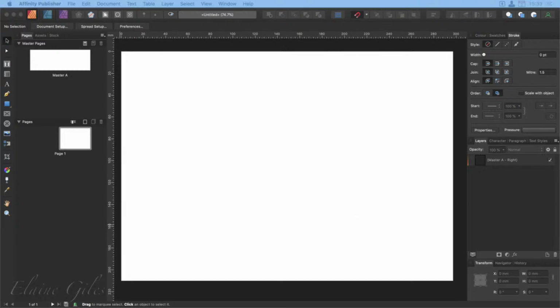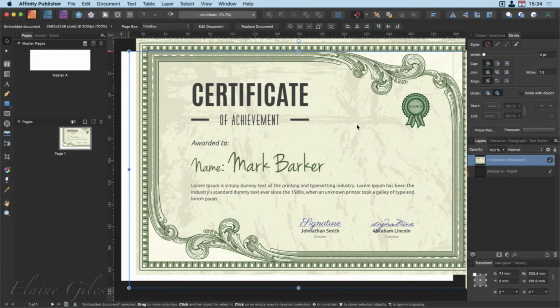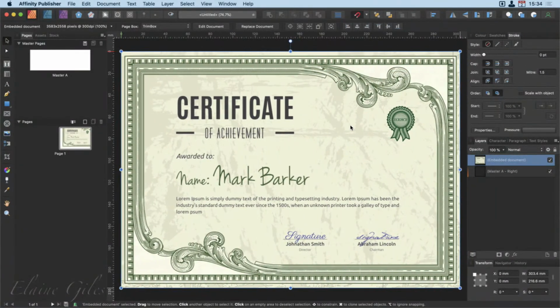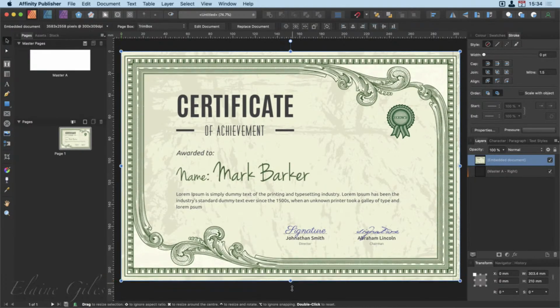Right, okay. I have some graphics that I'm going to show you. So I want to make a certificate, but I've actually been able to download a range of certificates. One of them is a very traditional one. So I'm going to drag and drop on some artwork. And this is an EPS file, which is going to sit on there. I will move that up fractionally, so now it completely covers the page.